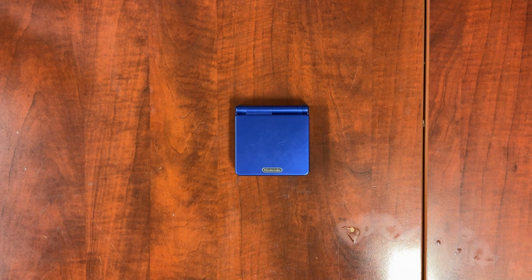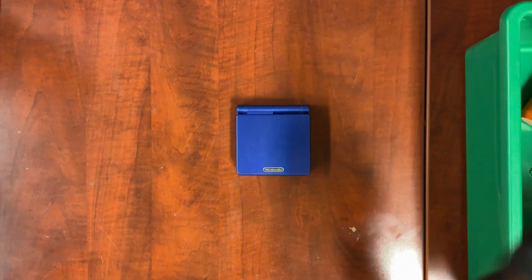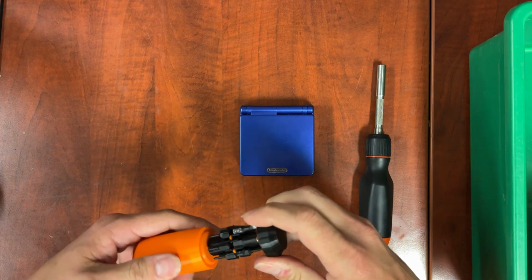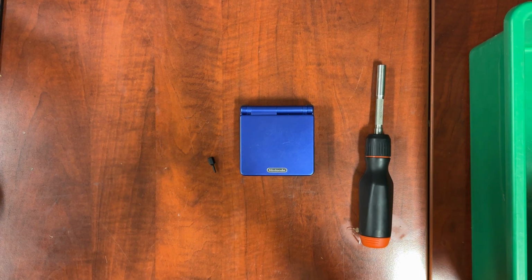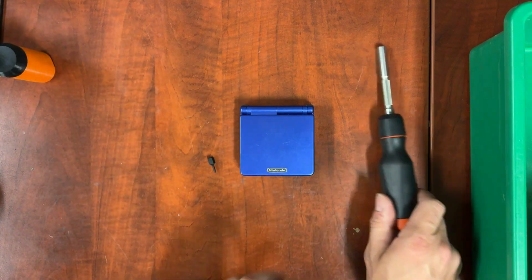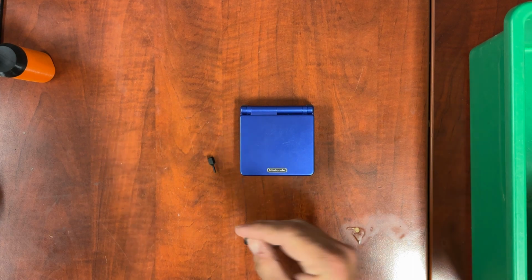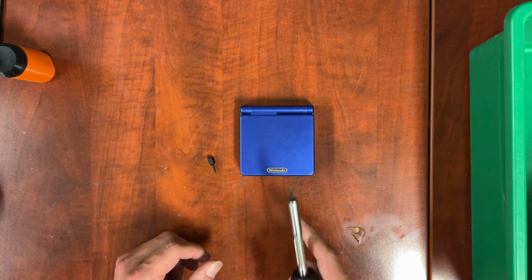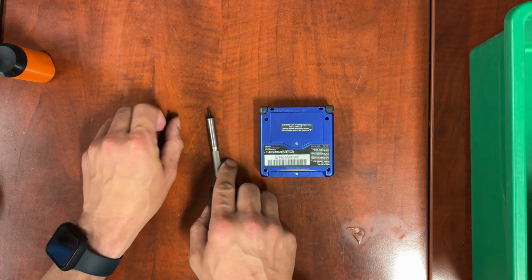Alright, to do a full clean on this thing, you're going to need a few things. You're going to need a screwdriver. You're going to need one that has a Y1 bit, as well as a Phillips 0. You need a Y and a Phillips. Phillips is for all the board screws as well as to take the battery off. And then the Y is for everything else on the outside.